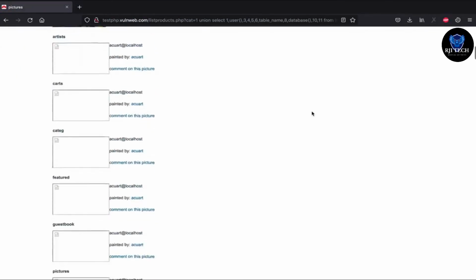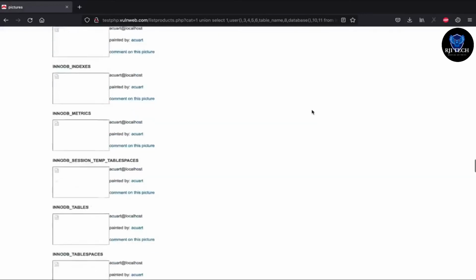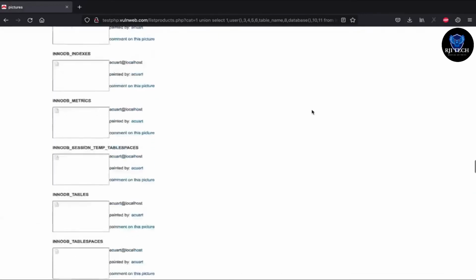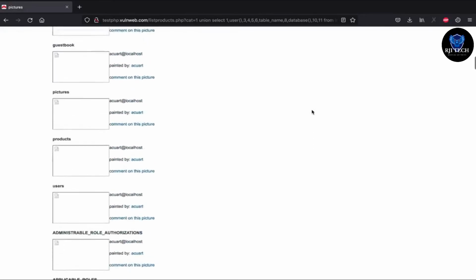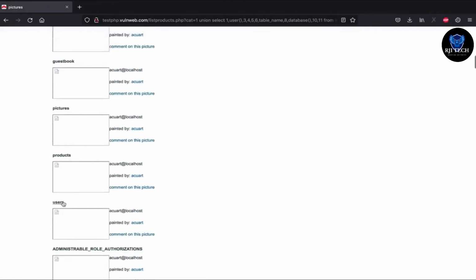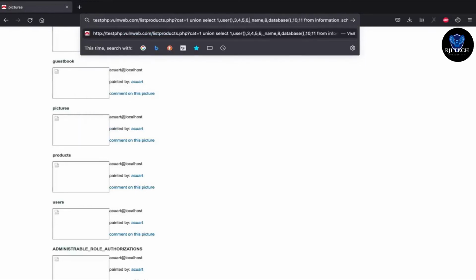So here we are having all the table names present. Since there are so many tables, we want to narrow it down. We want to narrow it down by selecting just one table which can contain some juicy information, and that seems like users.